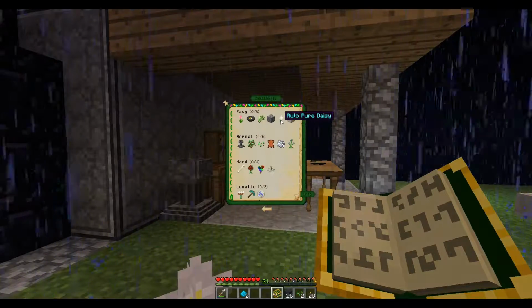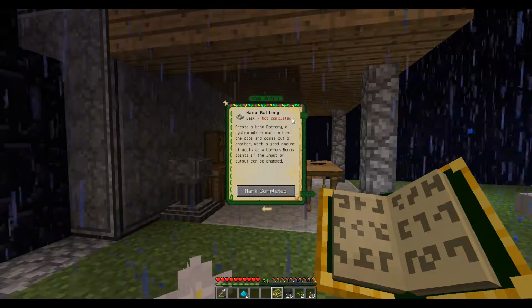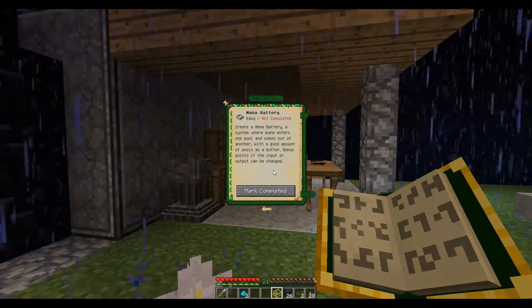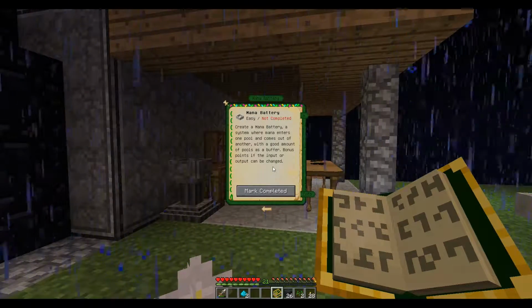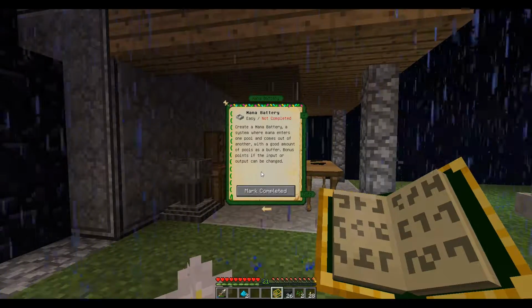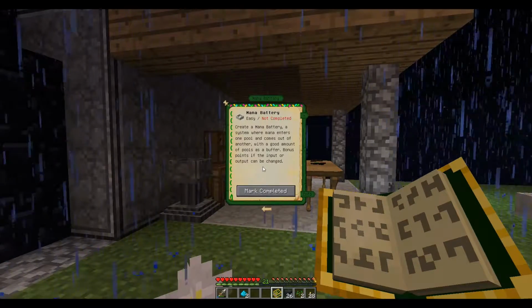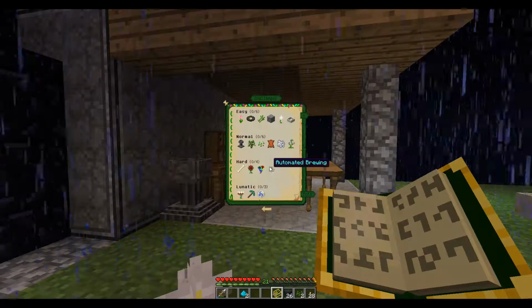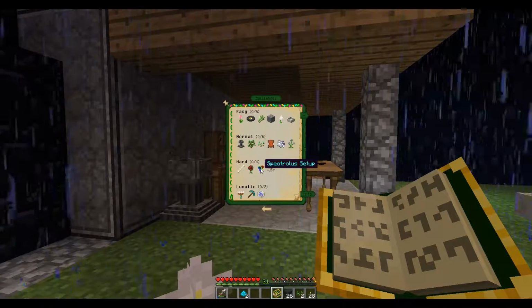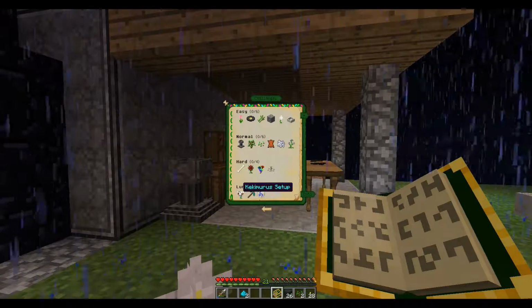Interesting. An auto pure daisy. Mana battery: a system where mana enters one pool and comes out of another, with a good amount of pools as a buffer. Bonus points if the input or output can be changed. Automated brewing, spectralist setup, a rune crafter, automated quarry.